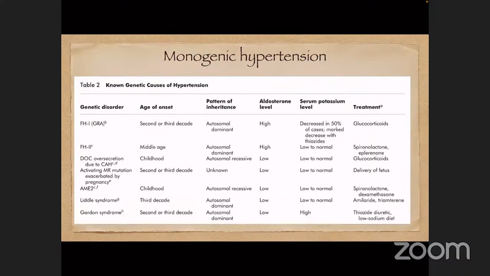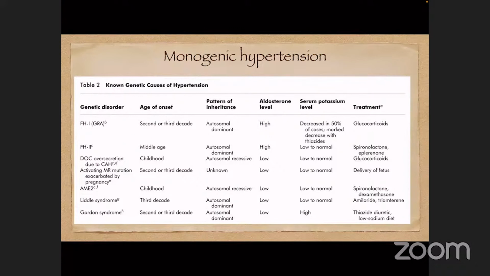Lastly, you have another 2 syndromes. Liddle syndrome is nothing but the last picture I showed you, the epithelial sodium channel, or the ENaC. If you have an activating mutation of the ENaC, sodium will keep on getting reabsorbed. That is what is referred to as Liddle syndrome. And Gordon syndrome involves another transporter present in the renal tubule, a sodium chloride transporter. There also you will have reabsorption of sodium because of activation of this particular transporter.